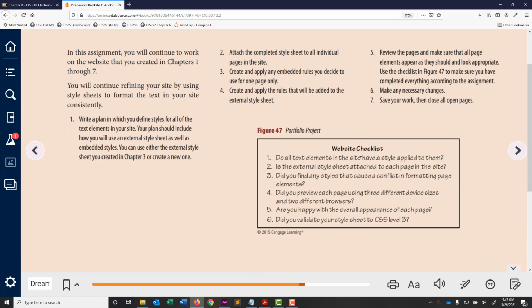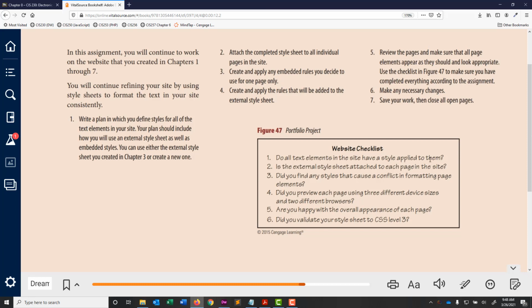Do all text elements in the site have styles applied to them, whether they're inherited? Maybe you have your text element styles at the body and they're all inherited. Is the external style sheet attached to each page in the site? Did you find any styles that cause a conflict in your formatting? Did you preview each page using the 3 different device sizes?